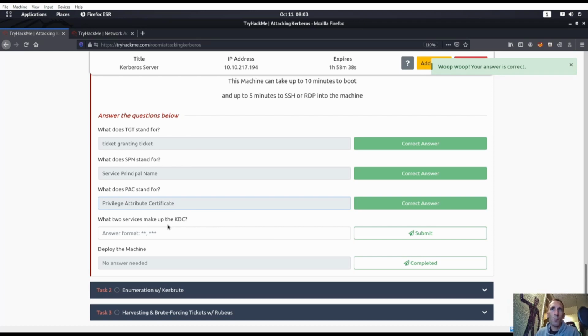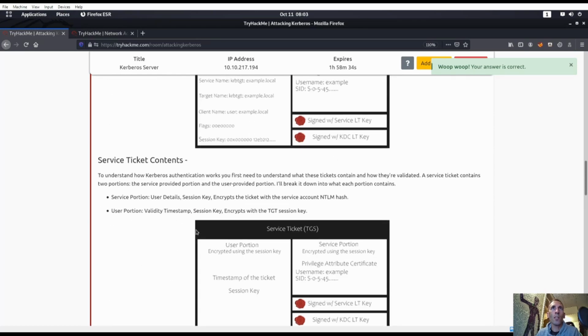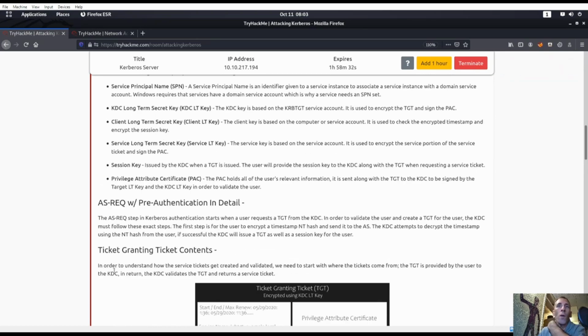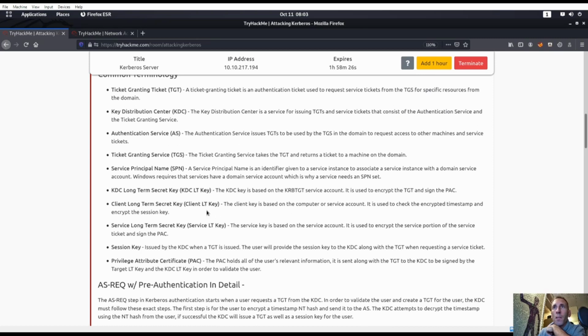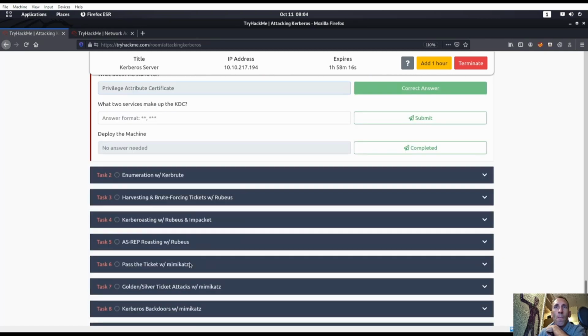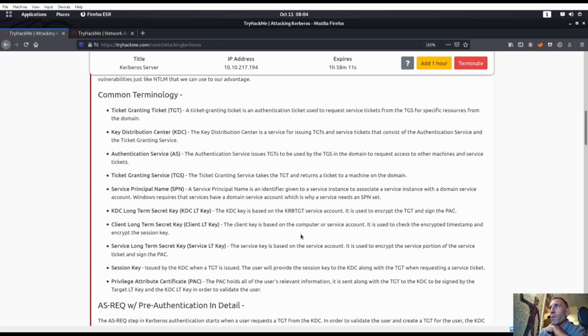Well, the two services make up the KDC, so let's go and check that out real quick. Now, if you've never read about this before, I would highly suggest you read all this stuff and actually look at it. Okay, so we got the client service key. The KDC is based on that. The service account is used to encrypt the TGT and sign the PAC. We have client and service key, but it's by the LT key and something else.